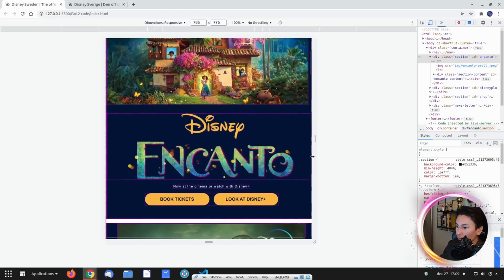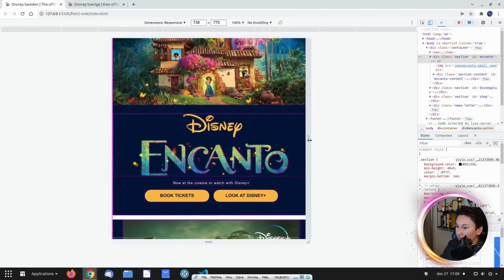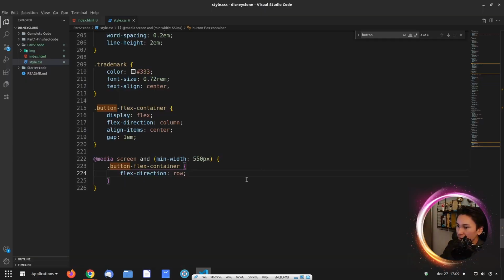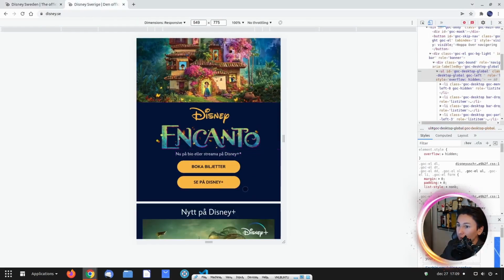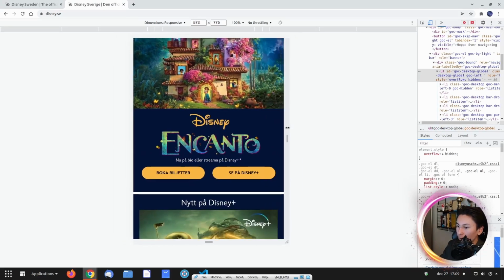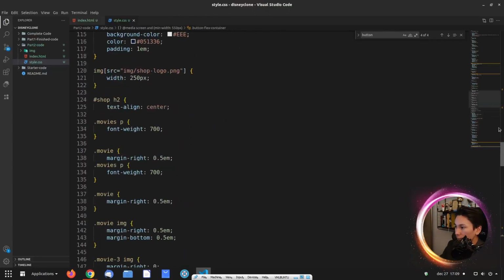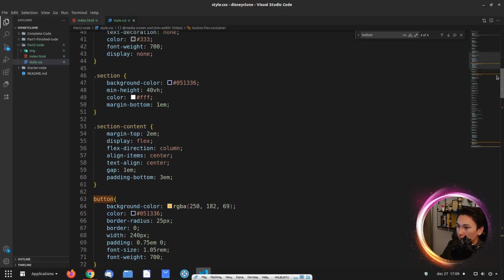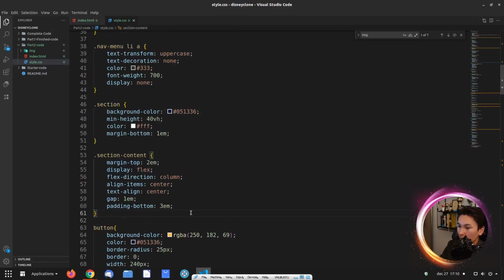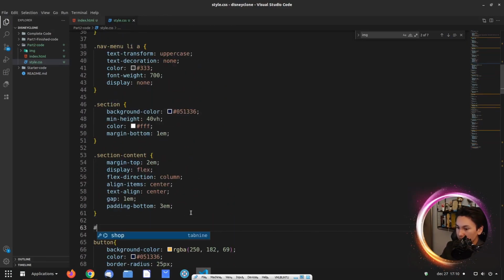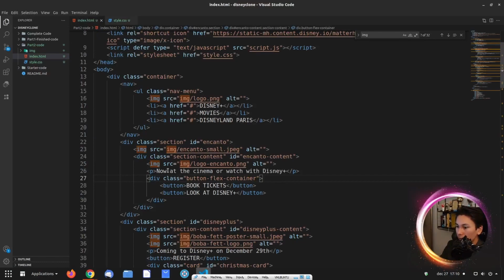Now we probably also want to very quickly fix this image, because I see that it also increases a lot with size, and we want to have it at a fixed size, just as we can see at the official Disney.com webpage. So I'm going to scroll up and find my image. Okay, it doesn't look like we have a specific selector for the image, so let's see. If we look right here, the image that we want to select is this one.